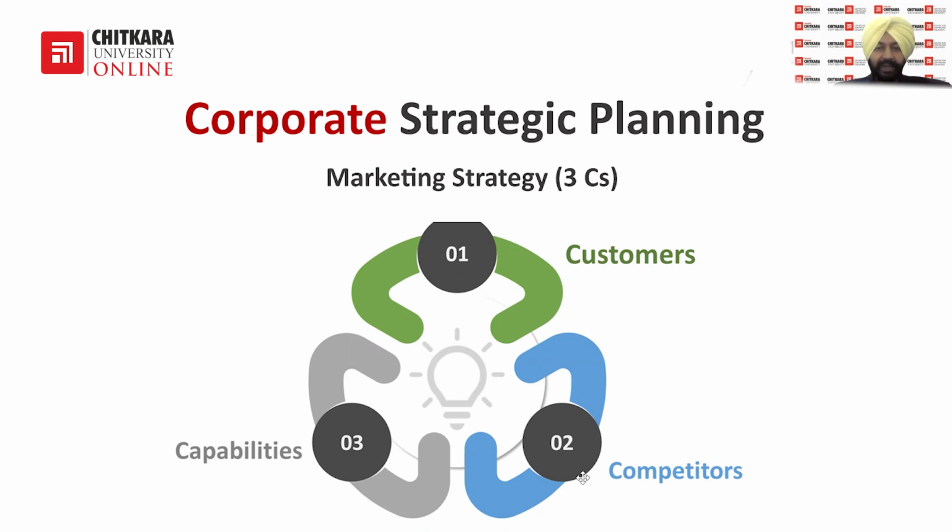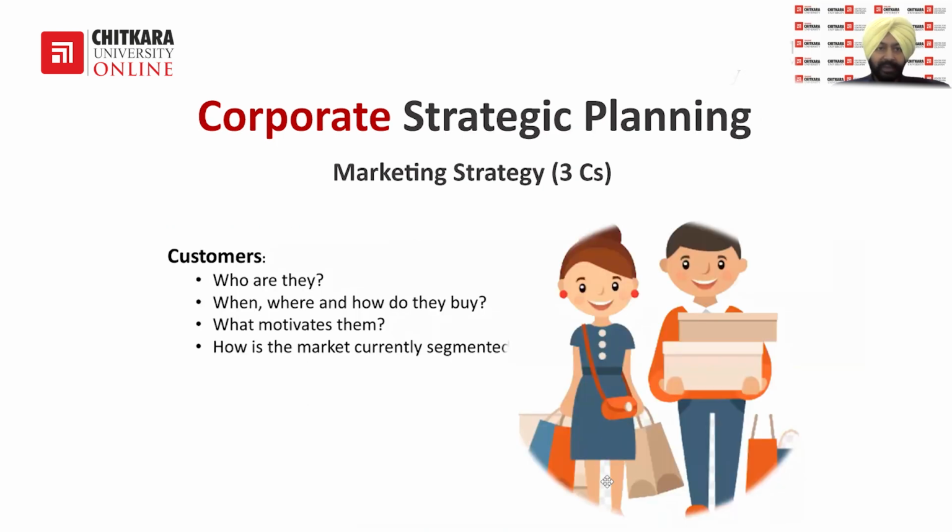the strategic planning and the business performance of any organization, it goes hand in hand, because they cannot be done in isolation. At the end of the day, every organization for that matter has to perform and has to achieve their long-term goals. So these three C's actually are very, very important when it comes to devising any kind of marketing strategy. So customers, yes, when we're talking about these three C's, we need to know who are our customers, when, where, and how do they buy.